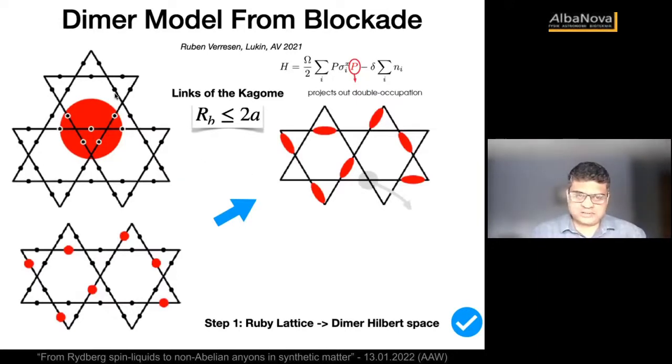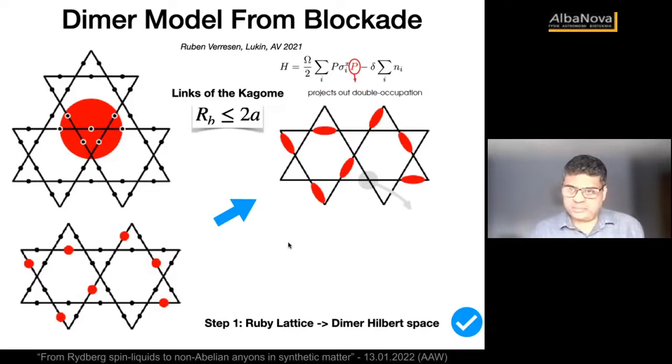It's called a Kagome lattice, but the important thing is that you put the atoms, the Rydberg atoms, not on the sites of the Kagome, but on the midpoints of the bonds. Okay, so when you do that, and if you just draw this circle, you find that for this particular radius of blockade, the allowed states are precisely the dimer states that you would be interested in if you want to define the right dimer Hilbert space, which has the spin liquid associated with it. Okay, so that was the first promising sign. We could identify a certain lattice configuration and a certain Rydberg radius where you precisely get this dimer constraint.